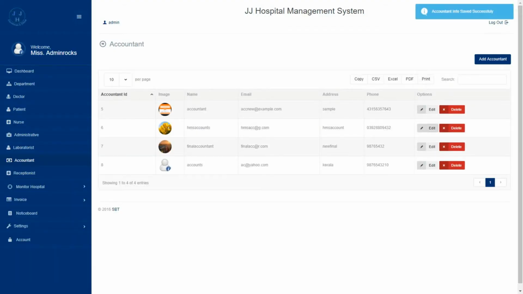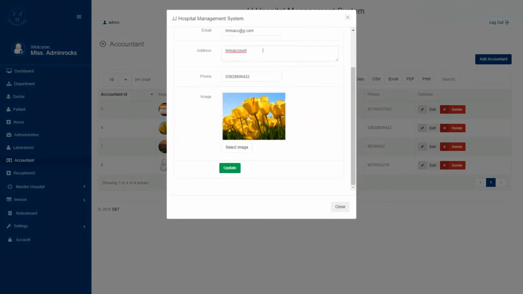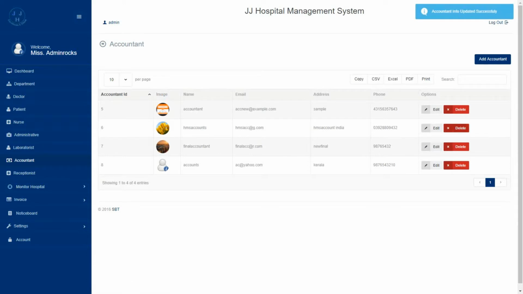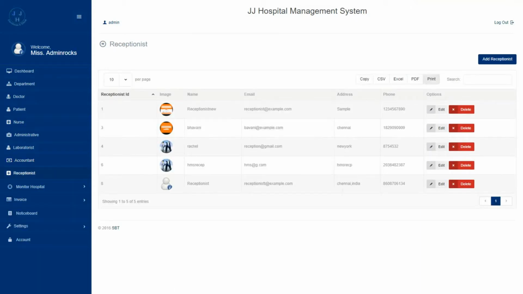You can also edit an accountant, and also you can delete an accountant. Same applies to every login. The next will be receptionist.